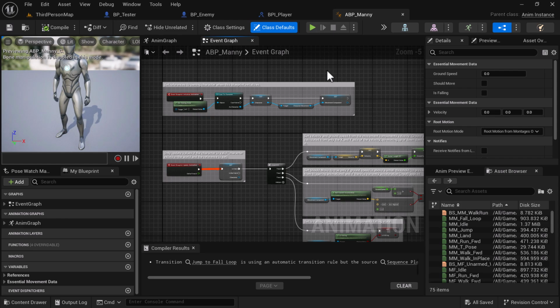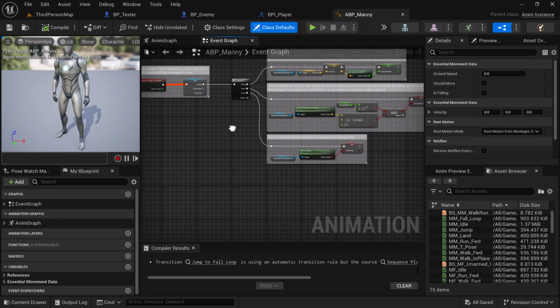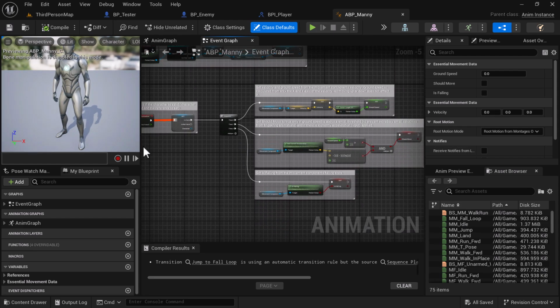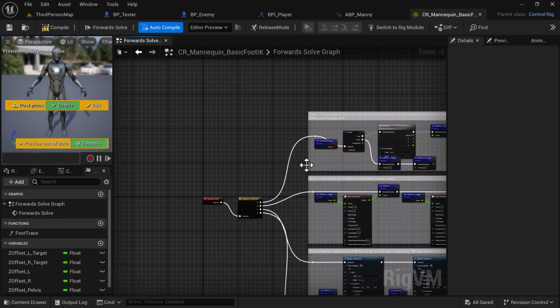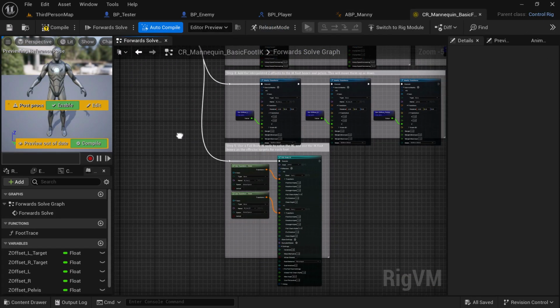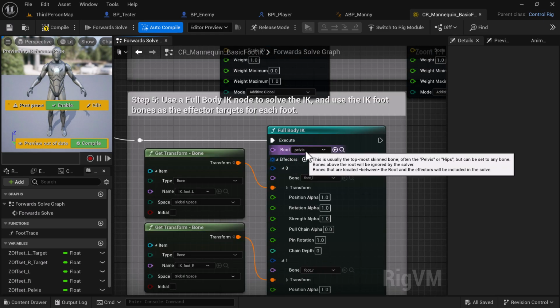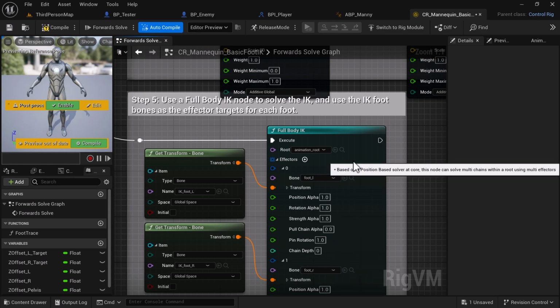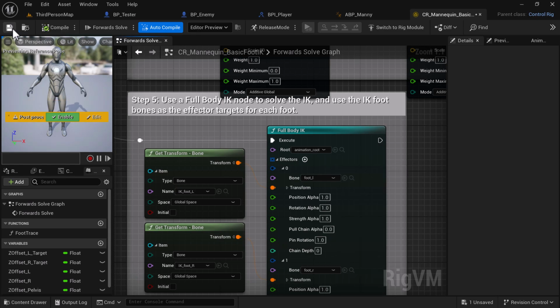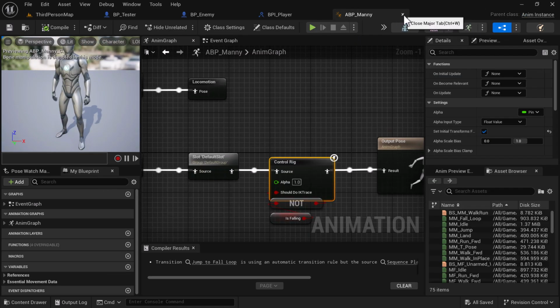And in the animation blueprint of Manny, we're going to find the anim graph, which is going to be right here. You can also see it here. And then within the anim graph, we're going to go to the control rig, and we need to change the root. So for this root right here, we're going to change this from pelvis to the animation root, okay? Compile and save. Okay, and then while we're here, we're done with this, we can close this out.